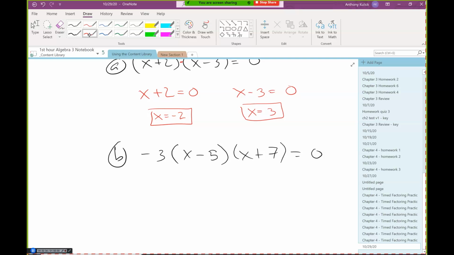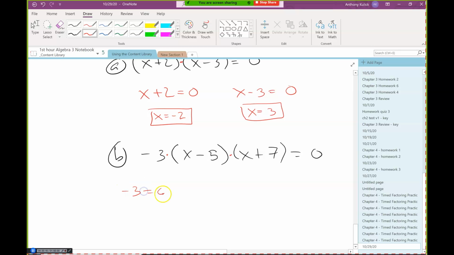How is this problem different from the previous one? There's a 3, a negative 3. Yeah, we have this negative 3 out front, right? Is that going to make any difference to us, though? Not really. So again, I can apply the zero product property, but how many multiplications do I have going on here? I really have 3 things that are being multiplied together, right? Can everybody see that?